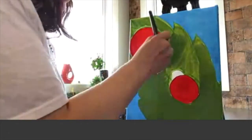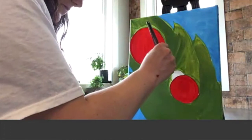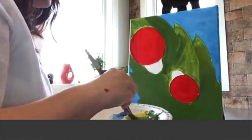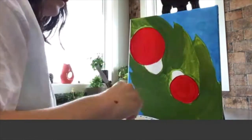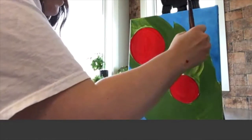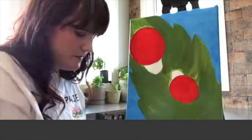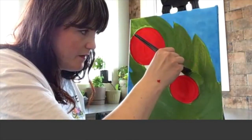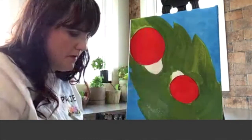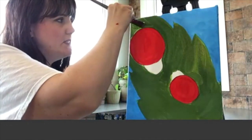So again, artists, when you're painting over top of wet paint, just make sure that you have more wet paint on your brush than you do on your canvas. So just be careful going around your ladybug. Go slow and watch your lines. See how I've got a big yellow streak there? That's okay. Maybe that part of the leaf isn't green yet. Try and get as close to your ladybug as you can without smudging your red. There we go. And again, if you land your brush and it takes off your paint, you need more paint on your brush, and you need to paint very gently.